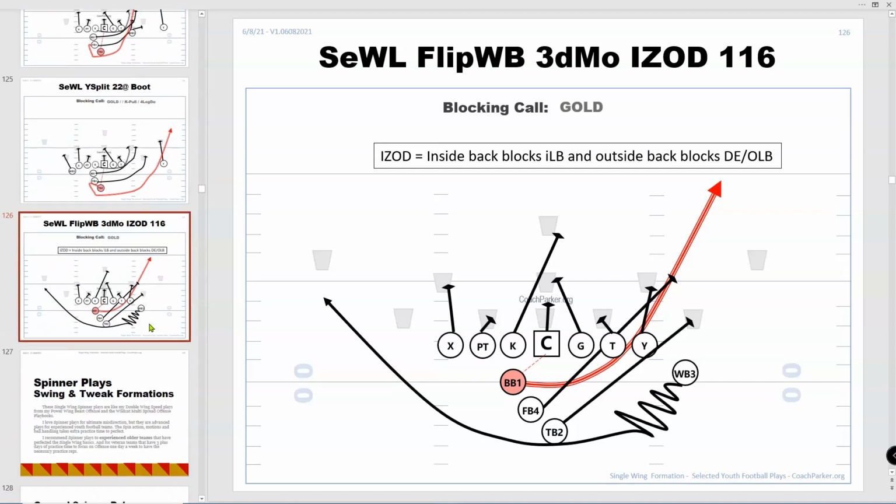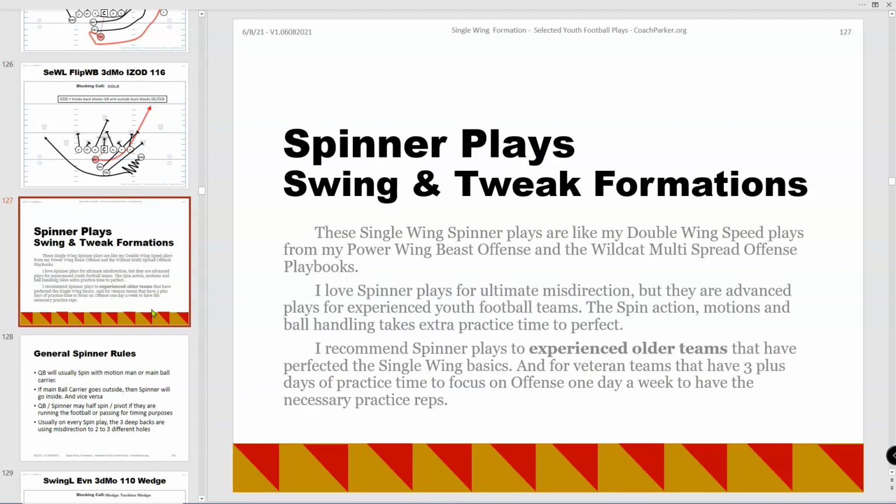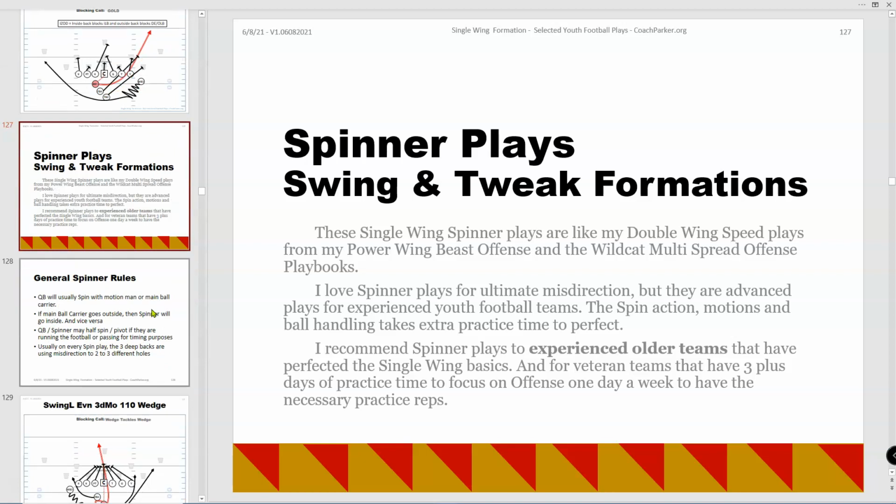So those are the single wing even plays, and I run a lot out of even, so I didn't draw up all the plays. I could have and had even more than 200 plays, but I decided not to do that. Now the spinner series here is kind of my general thing that I've used both in single wing and double wing. The backfield does change where I have a more quarterbacky Tim Tebow, Cam Newton kind of hefty running back that can throw playing my quarterback.